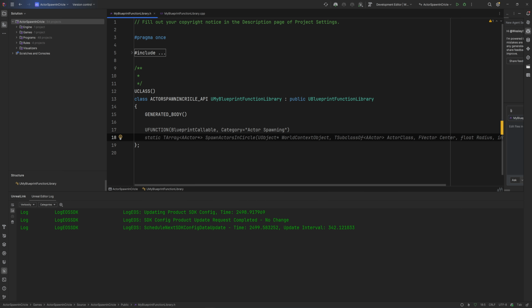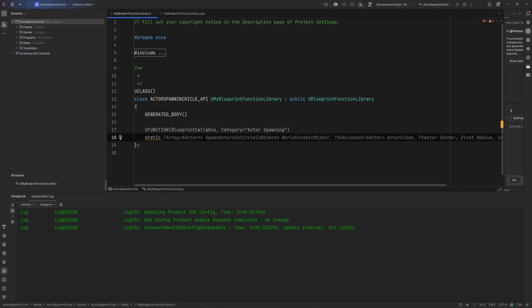And then we need to declare it. So it's going to be a static function because we need to be able to call it from wherever, whenever, without it actually needing to rely on being called from a specific instance. Usually, most functions you call from a specific instance, of course. Static functions work the same way that you might be used to Blueprint function library functions working, which is to say you can call them from anywhere. You don't need to call them on a specific object because you're calling them directly from the class itself. In C++, you just declare that as static and then it allows you to do that.